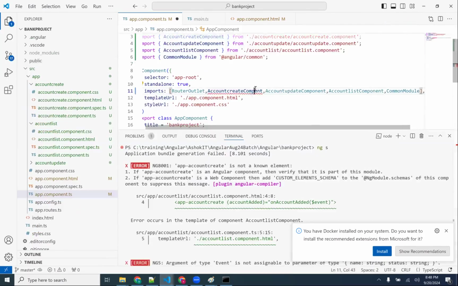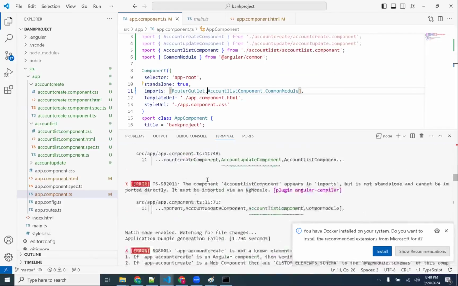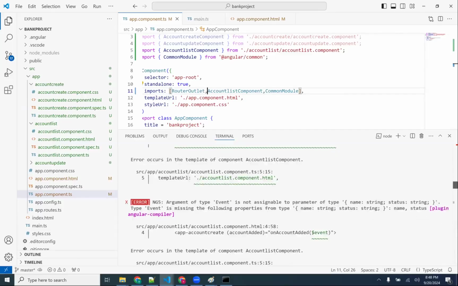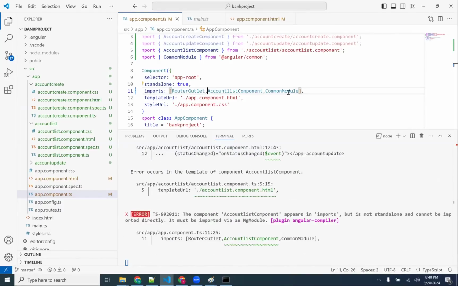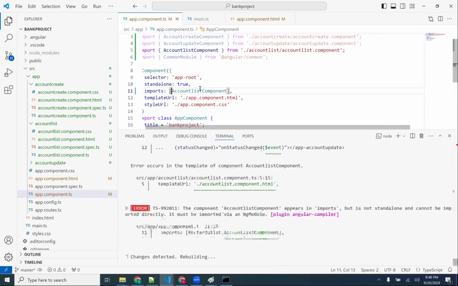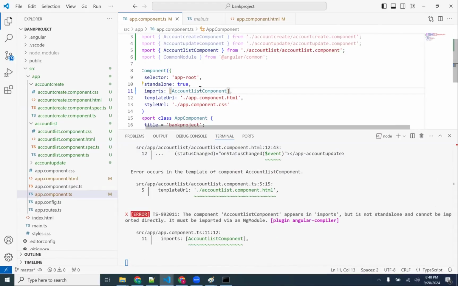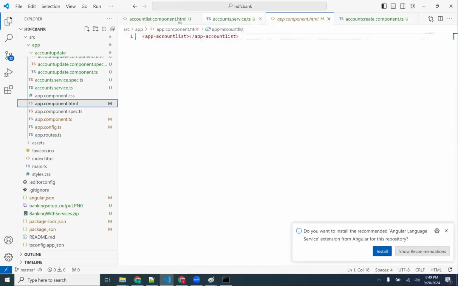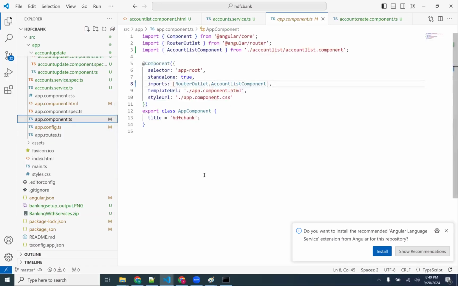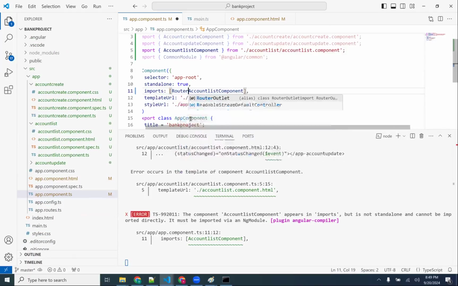Account create, account list component. One second, guys. I don't know why the problem is coming here.